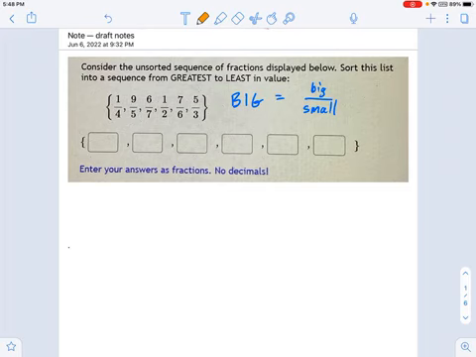What does it take to make a big number? Well, something big on top would do it, right? 100 divided by something is probably going to be pretty big because 100 is big. Now, the other way to make fractions big is to have a small number on the bottom. So, for example, 100 divided by 2 is going to be pretty big. That's going to be much bigger than 100 divided by 10, right? You see, as the number on the bottom got bigger, the overall result got smaller. This thing turns into 10. This thing over here turns into 50. Okay, 50 is a lot bigger than 10.